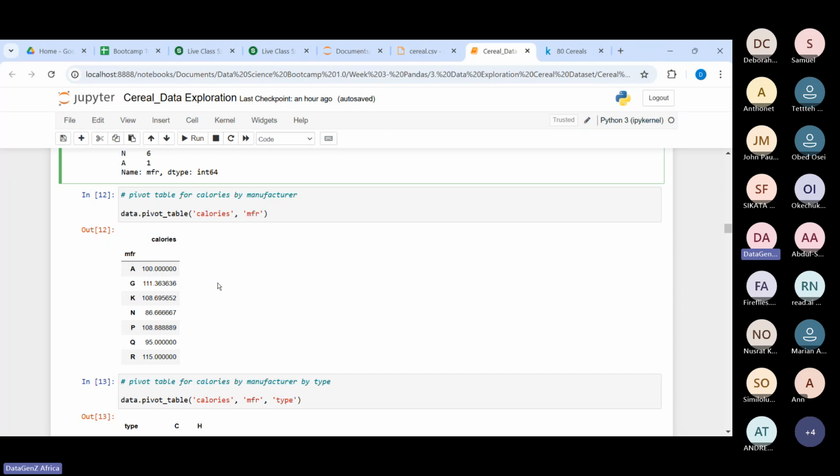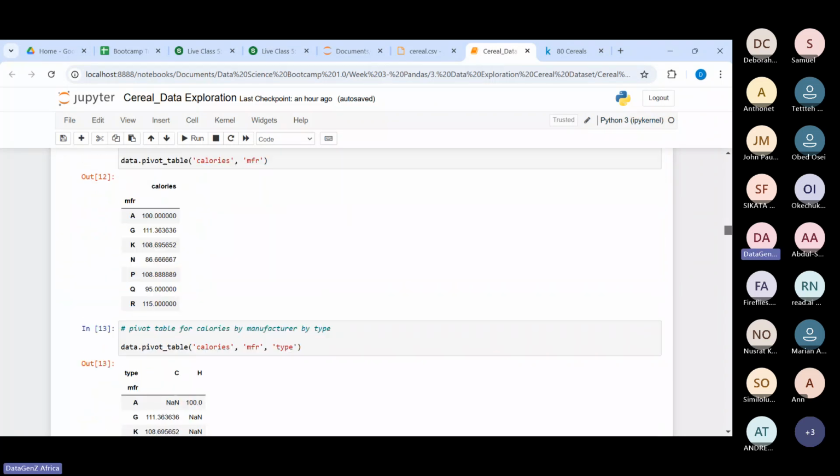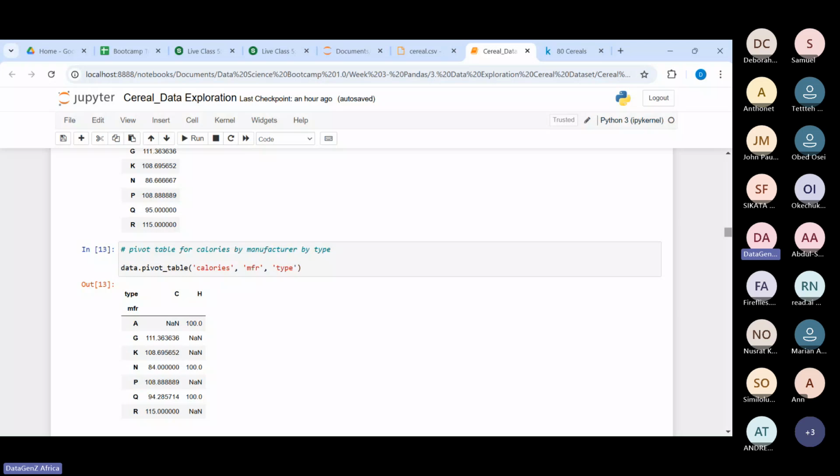So you can see that all the cereals that manufacturer A manufactured have about 100 calories. Manufacturer G, you have about 111 calories and so on. You can also have a pivot table of calories by manufacturer by type.